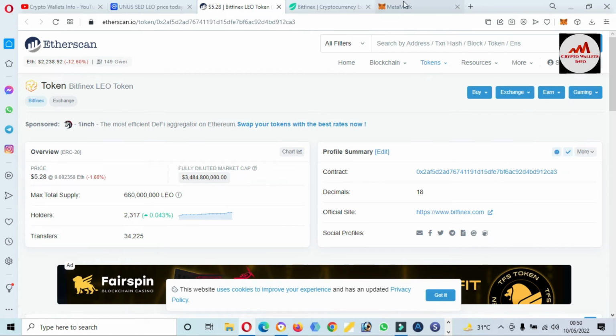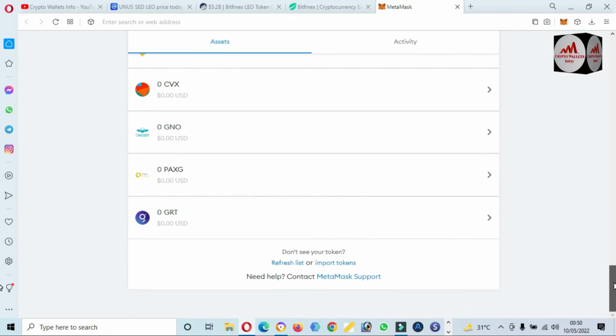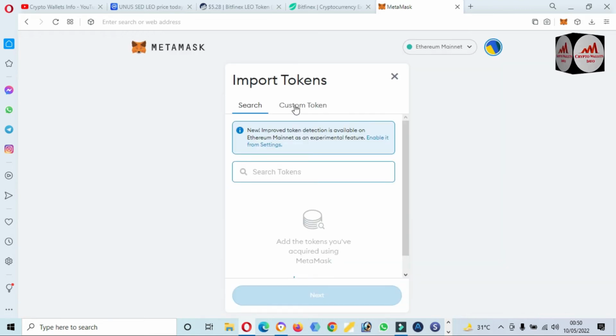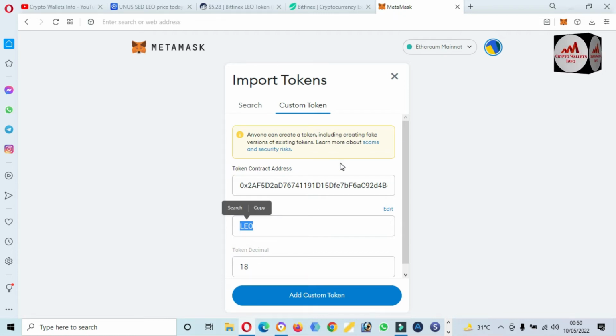Simply copy it. Open the MetaMask wallet, and you can see here we have already added multiple coins on this wallet. So we are going to add a new coin today. You simply click on import token, and there is an option available, custom token. So I am going to paste my contract address here. If the contract address is correct, then both options will be automatically filled. Now you can see here, viewers, the Liu token symbol is shown and also the decimal, because my contract address and my network are 100% correct. So simply click on add custom token.